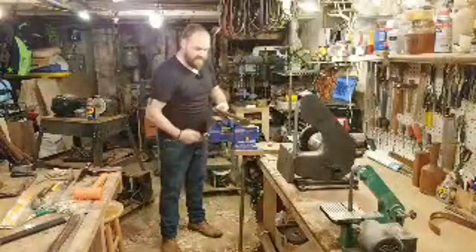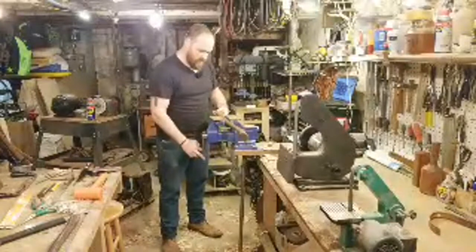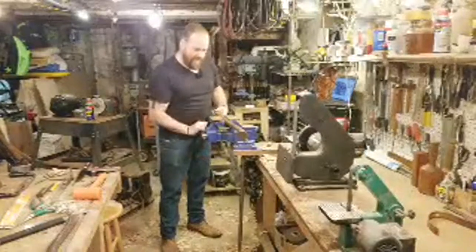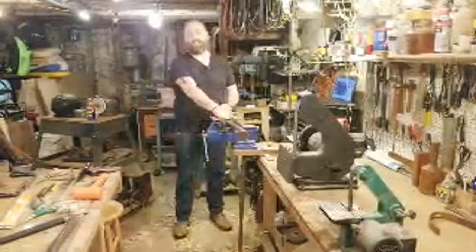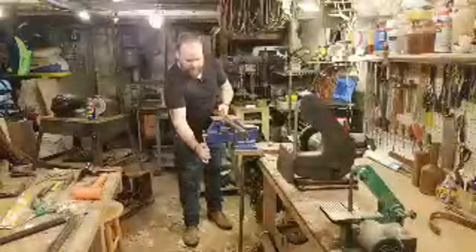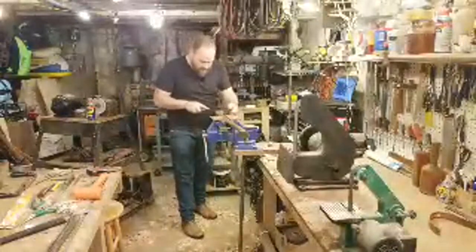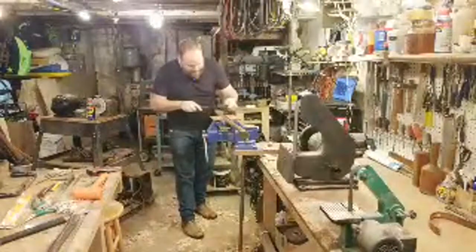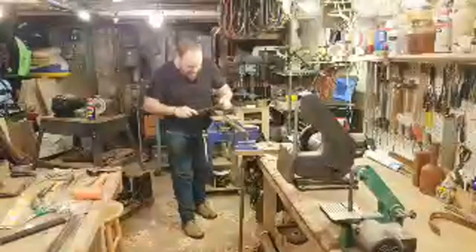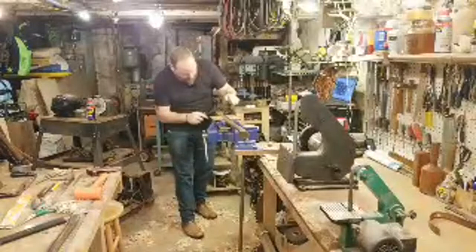Do a little bit on the sides, and I still have the wooden jaws in my vise to clamp onto this handle. I'm just making sure when I clamp the handle that I'm clamping on a spot that's level, and the two sides are perpendicular. That way I'm not stretching or warping the handle. Clean up the sides a little bit, just enough to see where we are. This has got to be a little bit more on the sides.